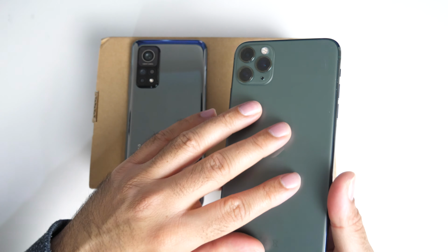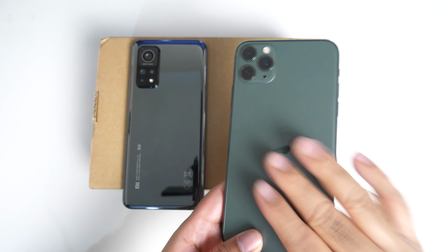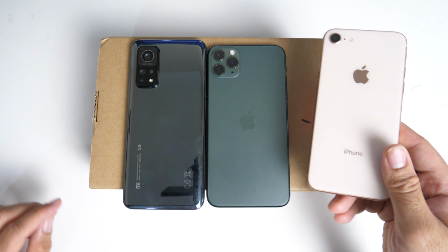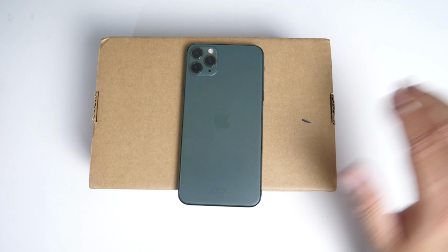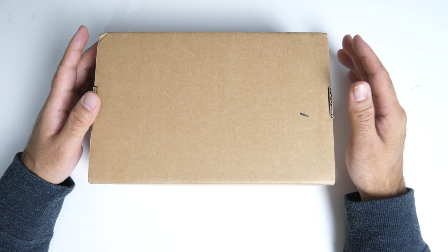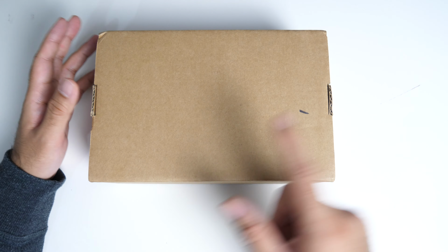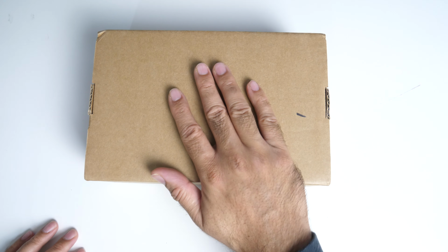Now, my main problem with this phone is the size. I've always wanted the premiumness of the iPhone 11 Pro Max, but in a much smaller size. And the iPhone SE was definitely not the answer until Apple announced the iPhone 12 mini. I simply did not care about any other version of the iPhone 12. As soon as this was announced, I wanted it. The money was put aside. I knew I had to pay for it. It's here on my desk.